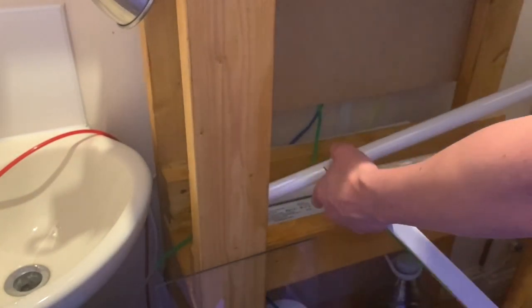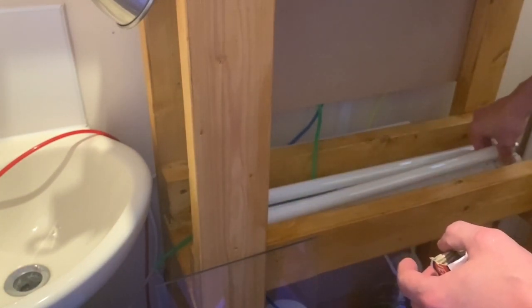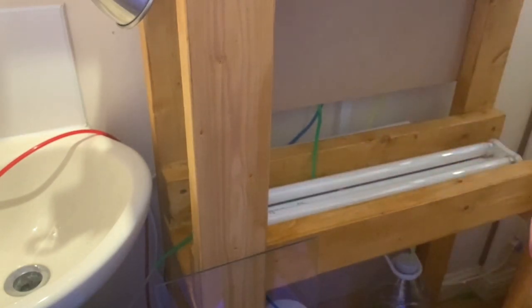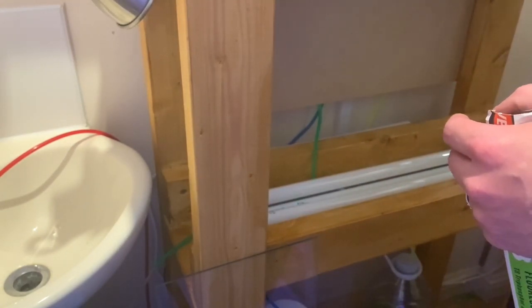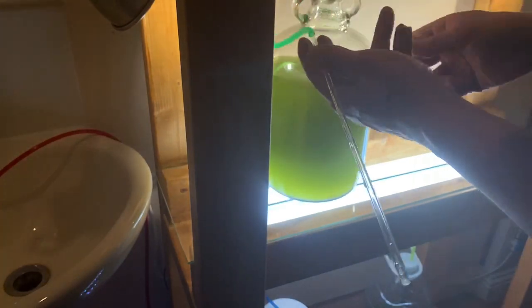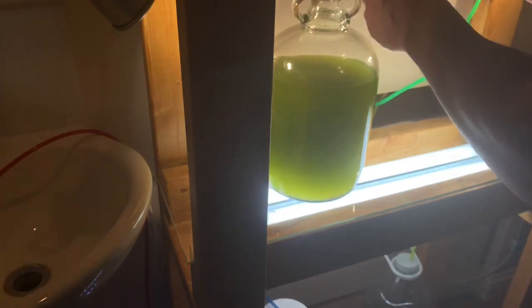One down, one to go — and she goes! Right, just get this glass back on — and that is bright! I'll just move this airline tube in and get my phytoplankton back in. I can't believe how bright that is — it's way brighter than the other bulbs. Fantastic.